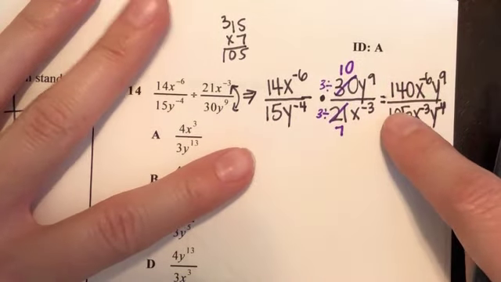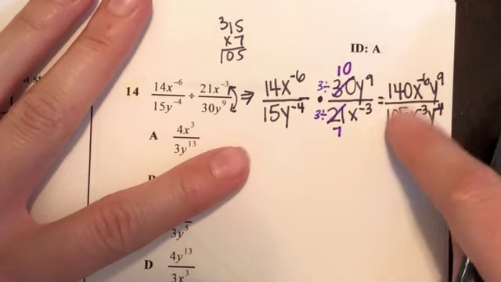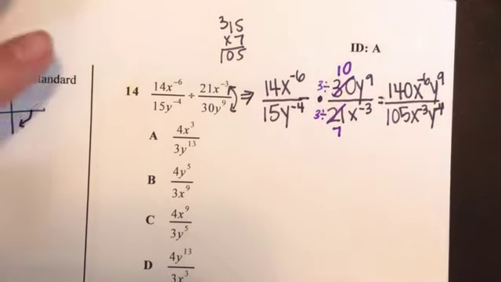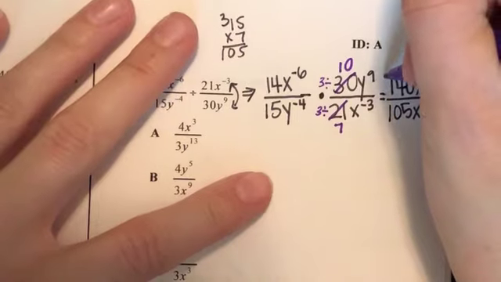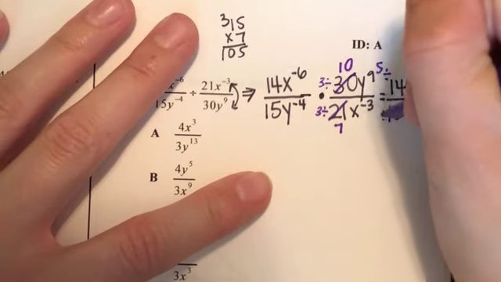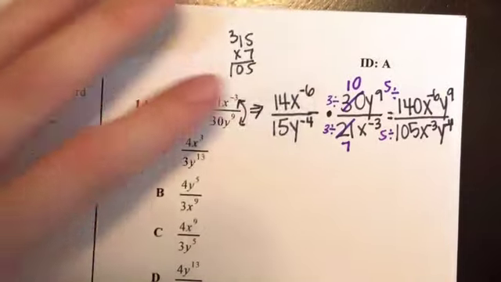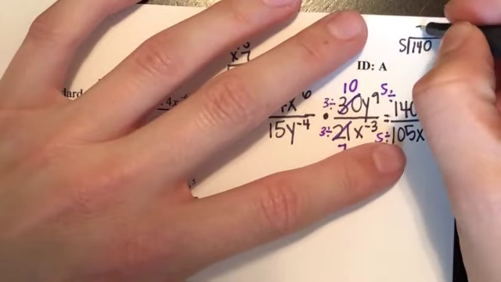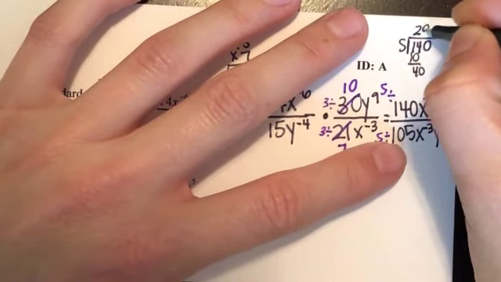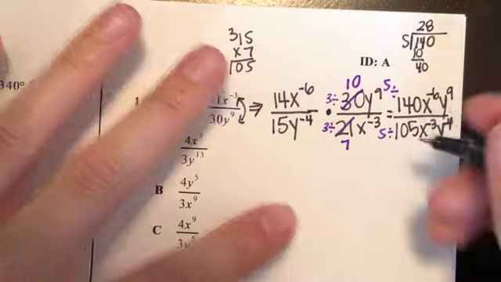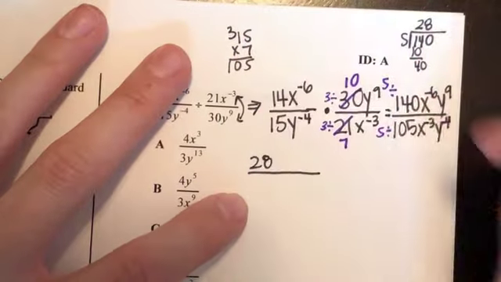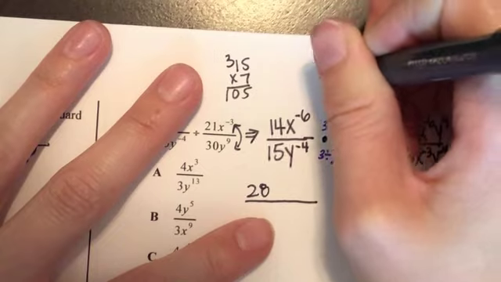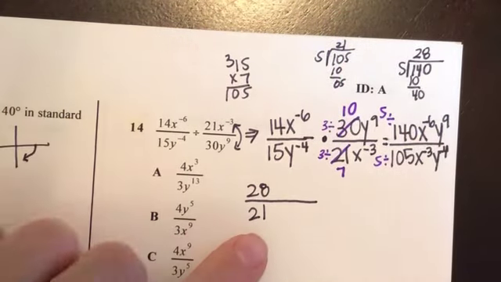So 140 and 105, what I'm going to have to do is simplify that even more. So I'm going to divide out numbers top and bottom. So it should be very clear to everyone that you can divide out, let's say, 5 from top and bottom. So 140 divided by 5, I can do that work up here. 14, 5 goes into 14 twice. Subtract, bring down, I get 28. So 140 divided by 5, my new coefficient will be 28. And then on the bottom here, 105 divided by 5 is 21. So I get 28 over 21.